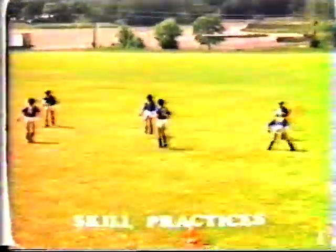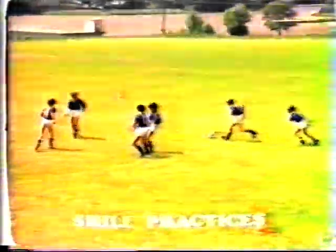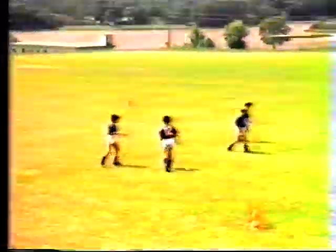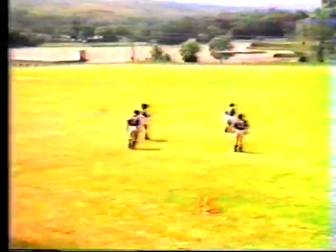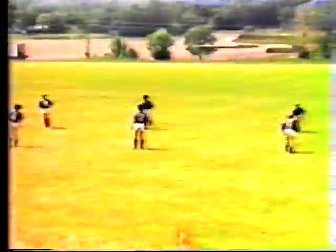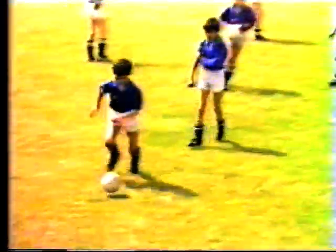The player in possession approaches the tackler with the intention of passing him by. For young players, it is well to make sure that they retreat slowly until a favourable opportunity of striking the ball from the opponent presents itself. That is, at the time the ball is actually out of the hands of the player in possession.